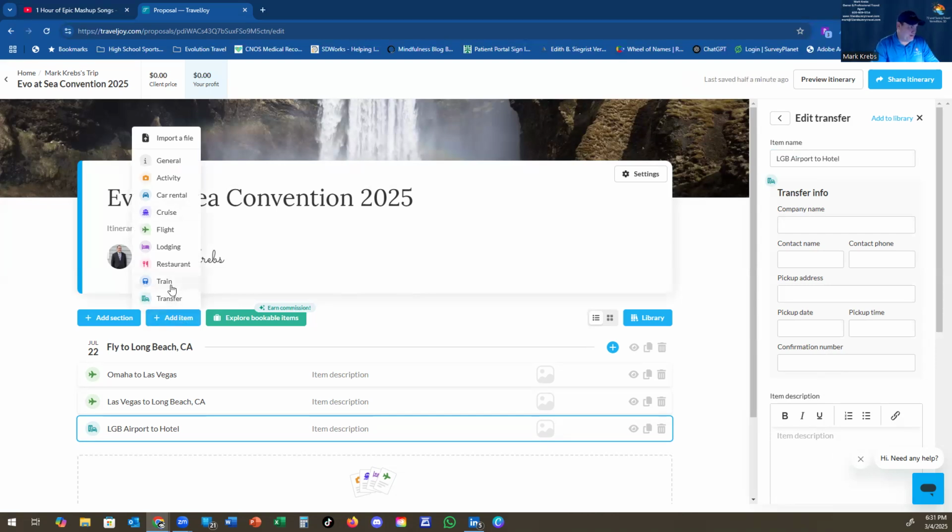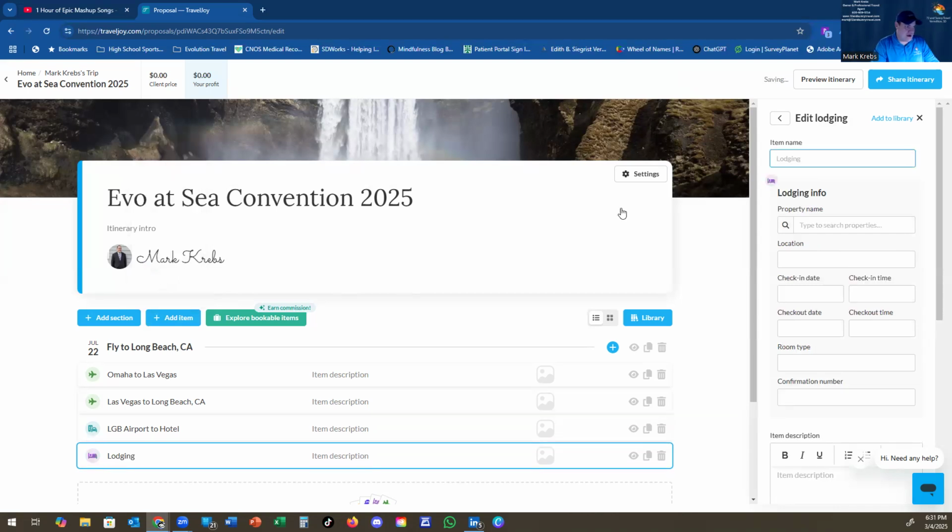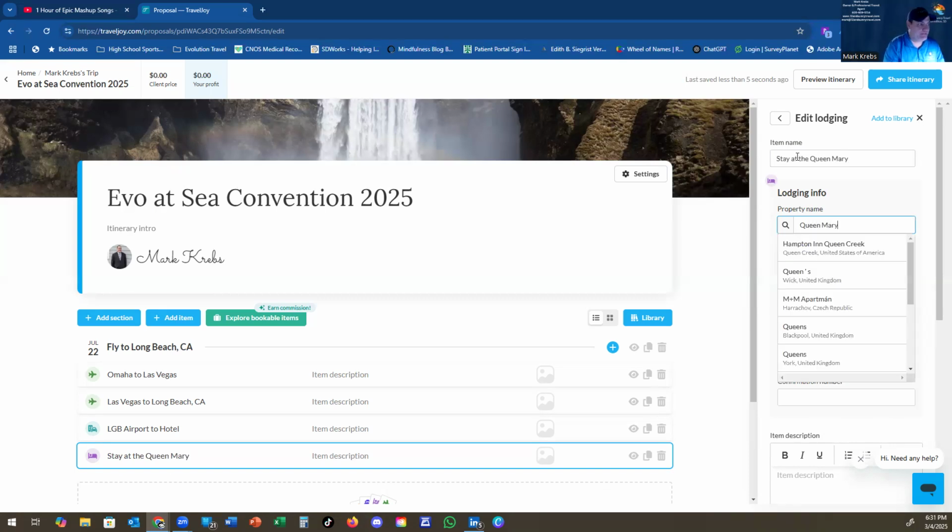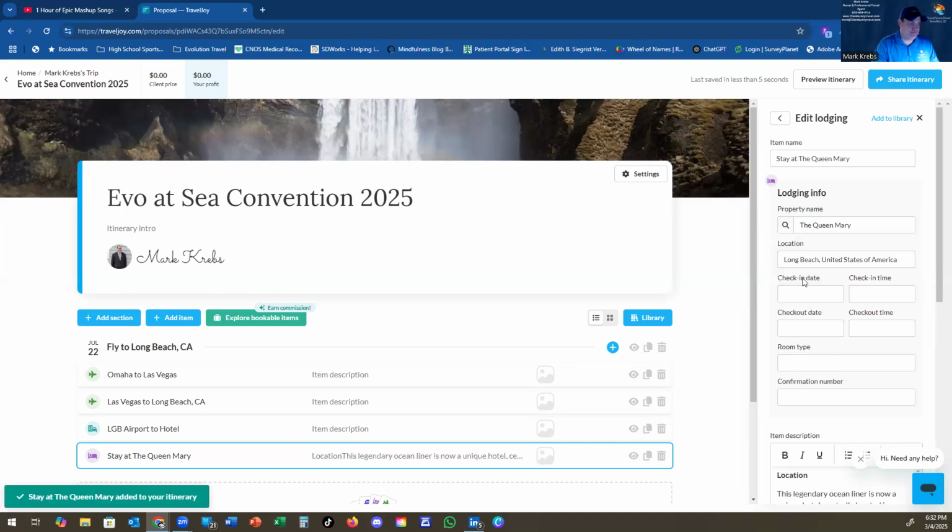I'm going to add an item here of lodging for 2 days. We're just going to say stay at the Queen Mary. So the Queen Mary right there.